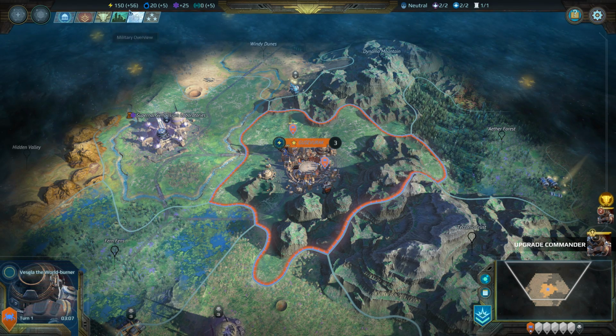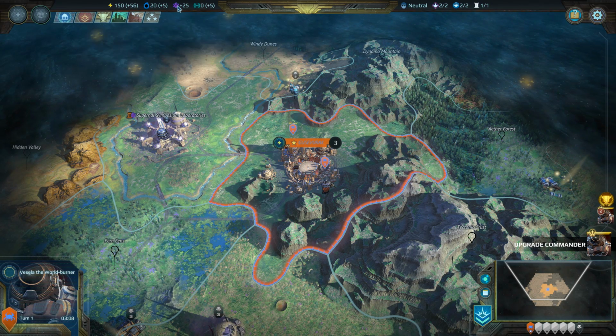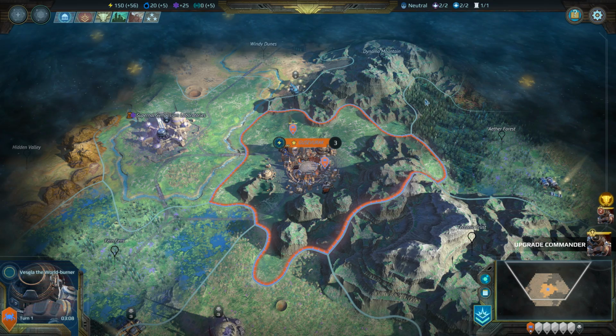Of course, there's a bunch of resources up here, like energy, which is basically money. We've got cosmite, which is very important. Just like a premium resource, I suppose. And we got some knowledge, and we have influence. Not premium as in money, but you know what I mean. It's a very good resource.